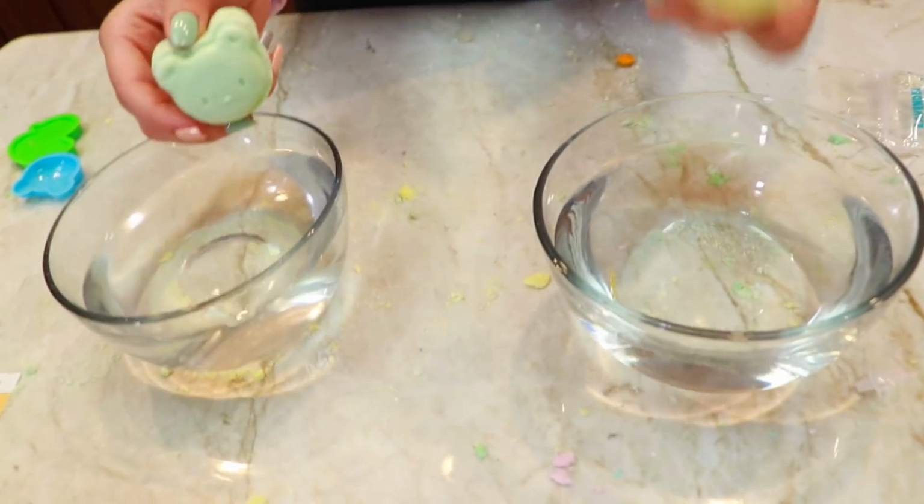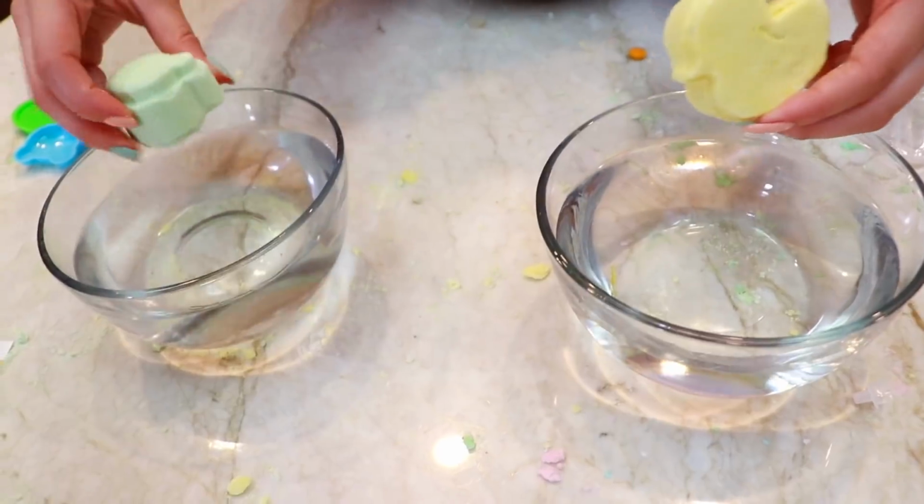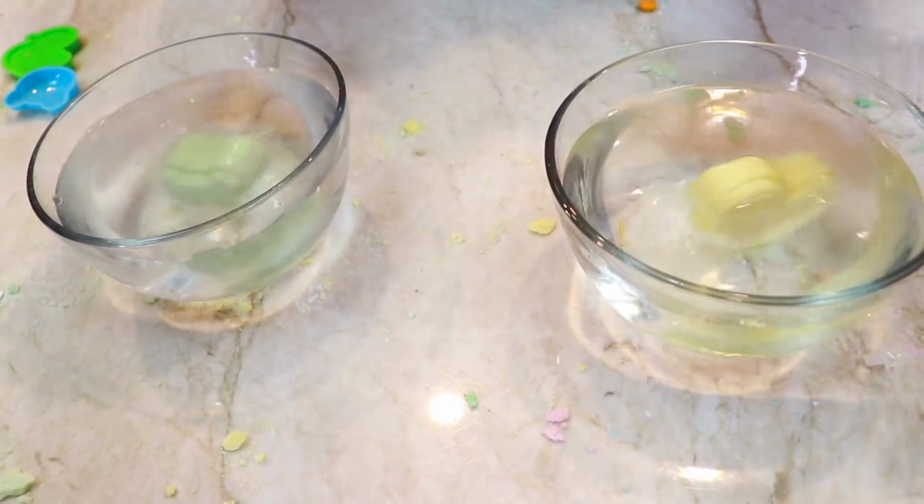I don't know why. Okay, guys, so we have one Karina Garcia bath bomb and one Guava juice bath bomb. Okay, let's do this. I feel bad not using this in the bath, but I don't even have a bath, so whatever. All right, let's do this, guys. Should I just drop it in, or should I just do a little part?